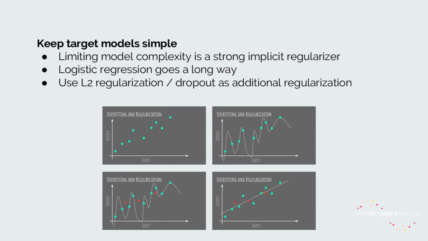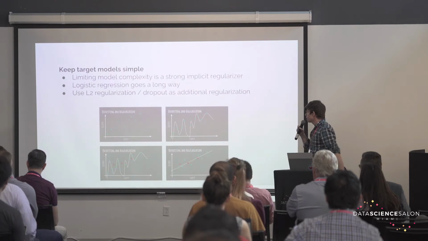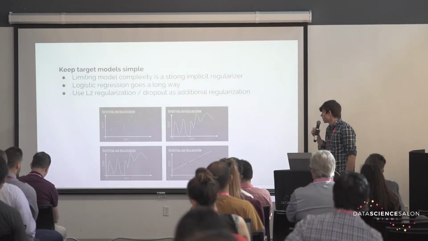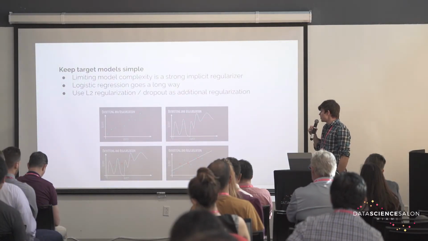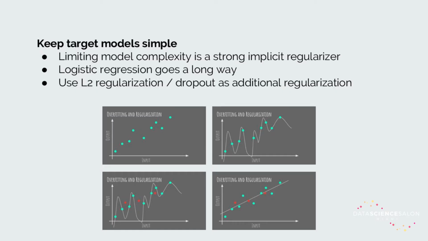Before we go to the words, let's look at the photos here. It might be a little hard to see. But here on the top left-hand corner, we have some random data points that we've just kind of thrown on a chart. If we use a very complicated machine learning model, and we have a lot of parameters, and we only penalize how well the model performs on the training data, we might get a result like we see on the top right-hand side. And this is an example of overfitting.